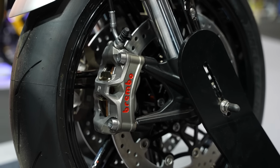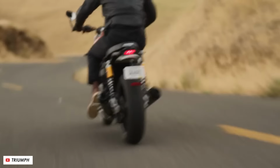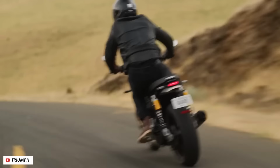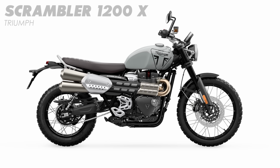I think it looks pretty phenomenal, but you've got to say at 14.5 grand-ish it is a lot of money, but for me this one is a little bit of a dream bike in a sort of achievable way, and I'm very much looking forward to taking one of these out for a spin when we get hold of one for review.